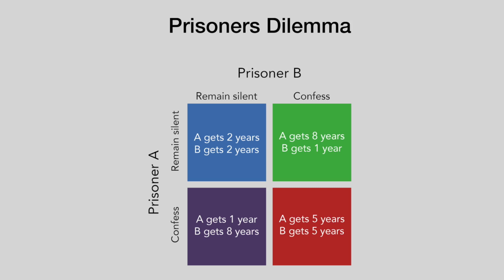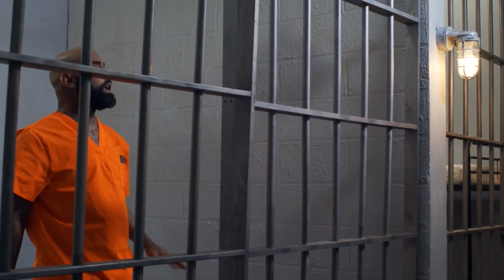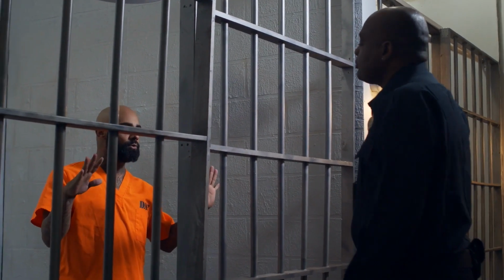Similarly, the purple one is 1 and 8 and the red one is 5 and 5, because we see the diagonal conditions are the same conditions: silent and silent, and confess and confess. But the other payoffs represent the contradictory decision. These are all defined in linguistic or simple array type presentation. It does not define a matrix, but the same thing can be transformed into a matrix. We can see the preceding information transformed into the payoff matrix or bimatrix.